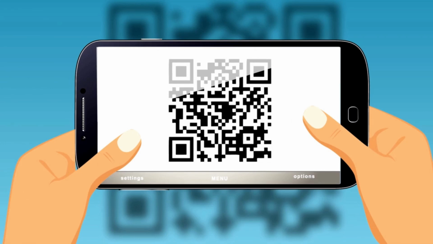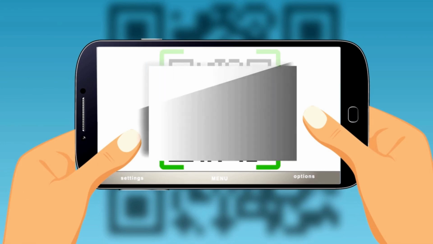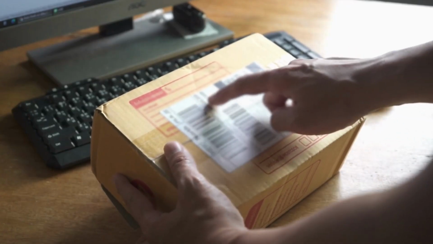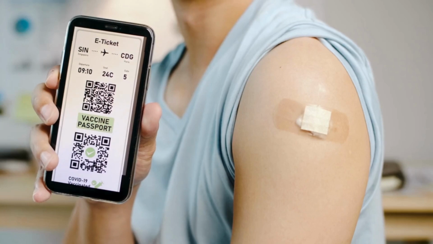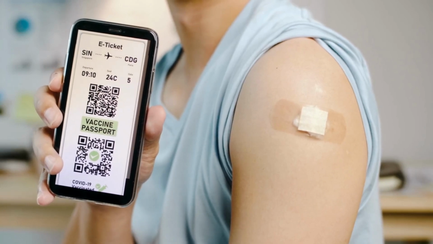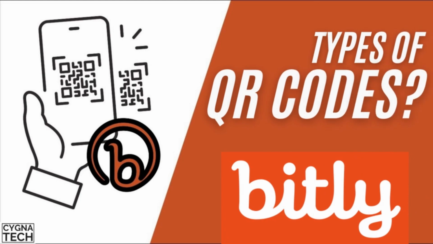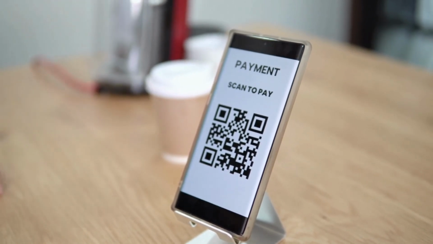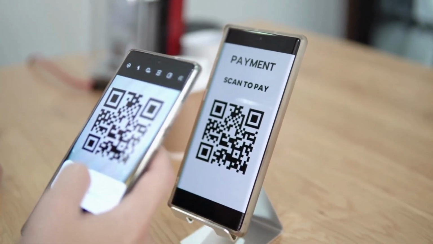So basically, QR codes or quick response codes are a type of two-dimensional matrix barcode that links to different products or services, physical products that you could actually see, touch or smell, or digital products like websites or applications. Basically, there are two types of QR codes, static and dynamic. If you are interested in having a QR code that never expires as long as it is not archived, then you could go for a static QR code.